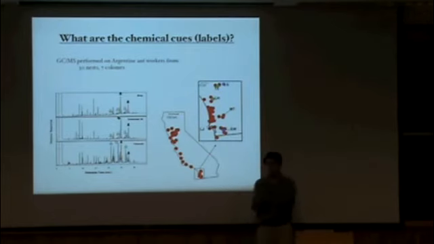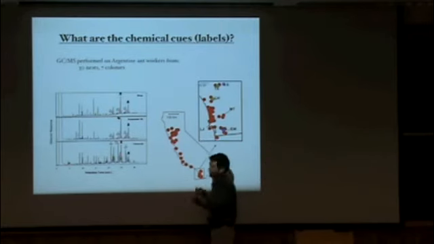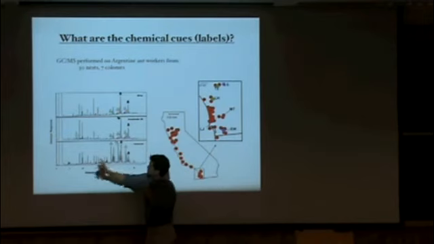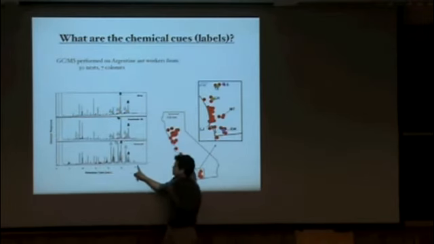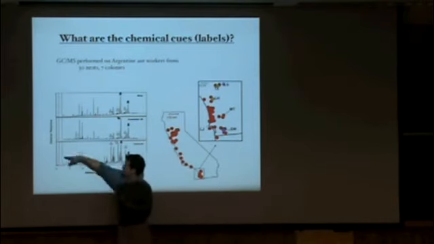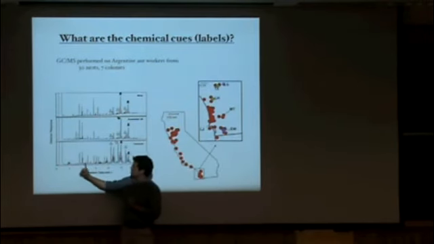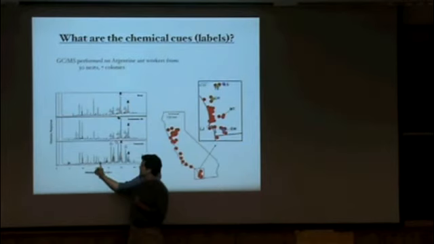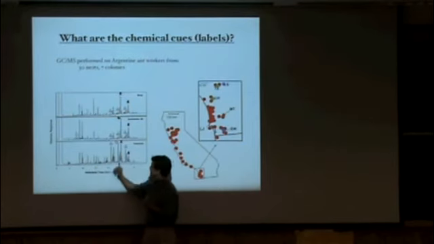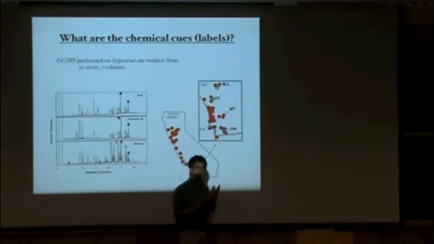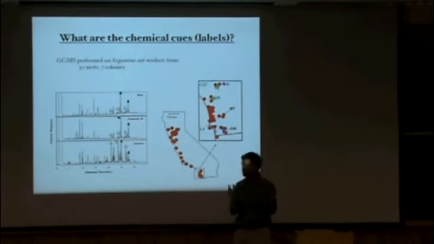We can take ants, extract the chemicals off their exoskeleton, and inject them into a gas chromatograph, and we get something out that looks like this, where along the x-axis we have each of the different chemicals. They come off at a different time. And on the y-axis we have amount. Essentially each of these different peaks shown here is a different chemical. These are all hydrocarbons, but there are small ones and big ones, some that have double bonds, and some that have one methyl group or two methyl groups.